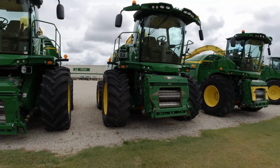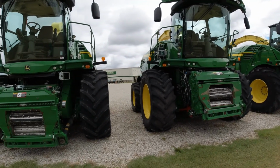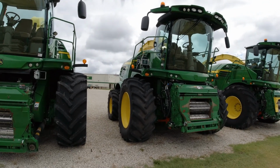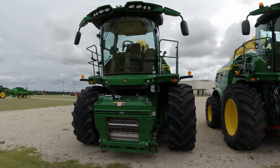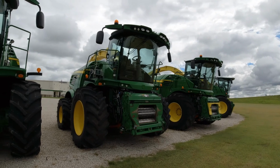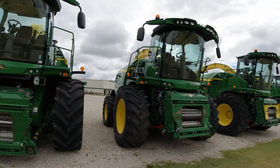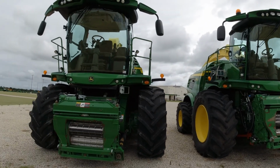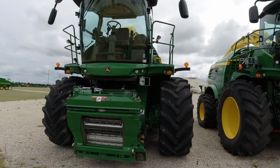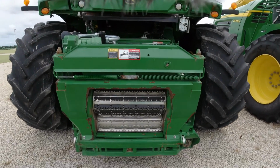So we just finished talking with the dealer. We've got a couple different options we're looking at. One option is a 9800 that they are currently working on inside the shop. That is their last one of those they have. The next option is these 8700s that would be a couple years old now. The 98 is a 2019 with, what they say, 900 cutter head hours. This one is the one we kind of zeroed in on, the 87s. It only has 860 cutter head hours. So, I mean, the hours are truly about the same.